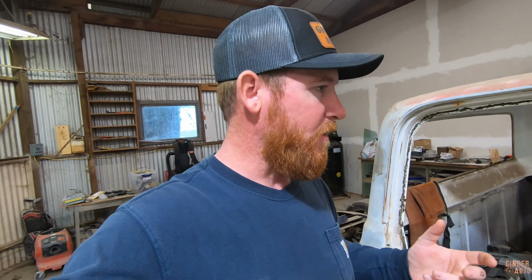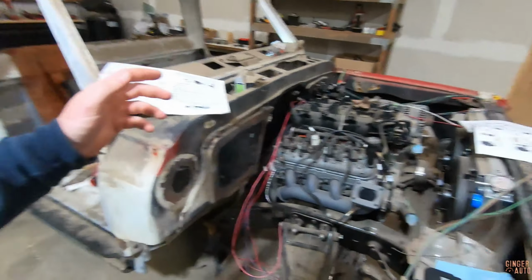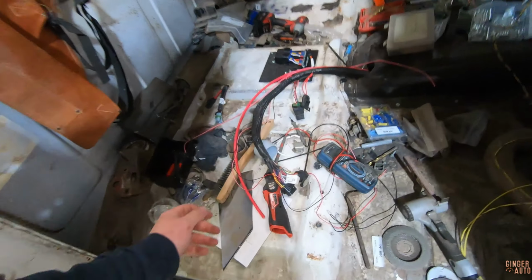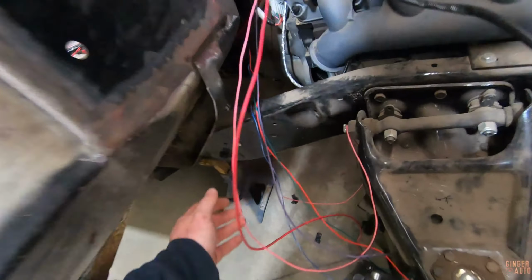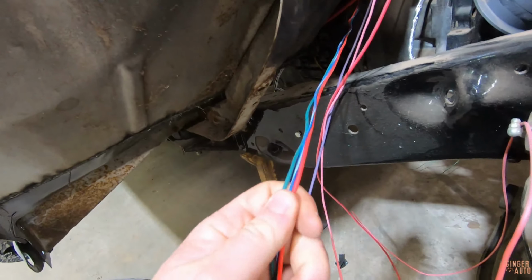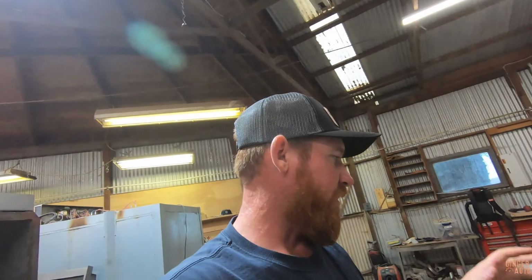So I'll be going over finishing up the actual painless harness and how I'm going to merge that into the terminator harness, because there are a few wires that you have to hook up in the terminator. There are these two, and then there's three coming out right here, and then all of your output wires that are down here. So running like your fans and everything like that, that's all controlled with the terminator.